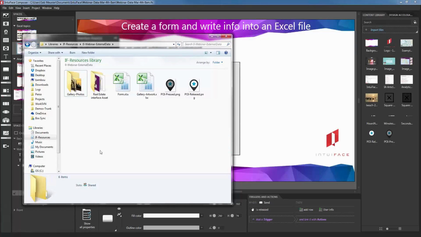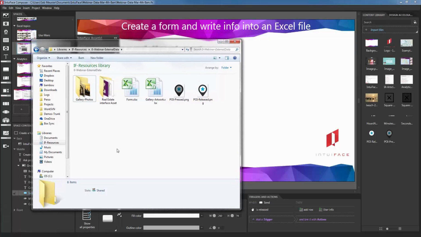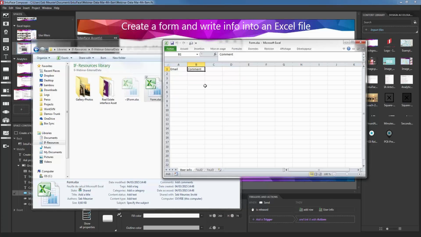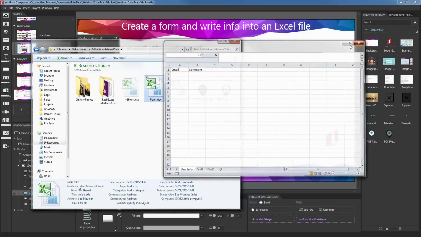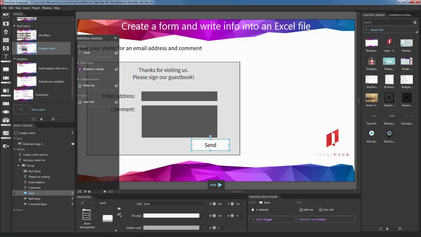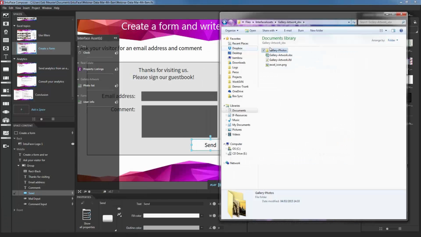Very important thing that I say in every training I provide. This is the form Excel that I created first before importing it. If I open it, it's empty, normal. Because when I imported the Excel file using the toolbar, this file was copied in my project folder.